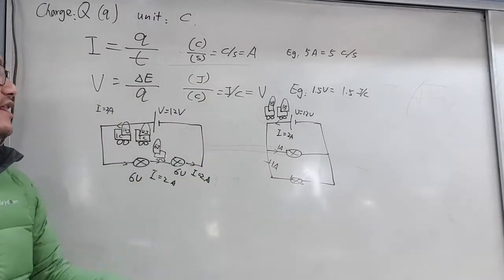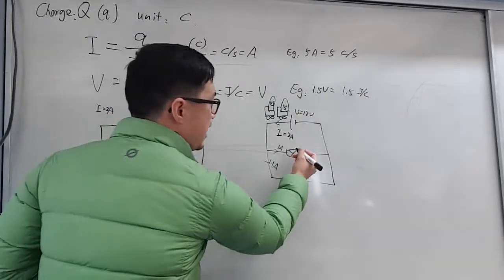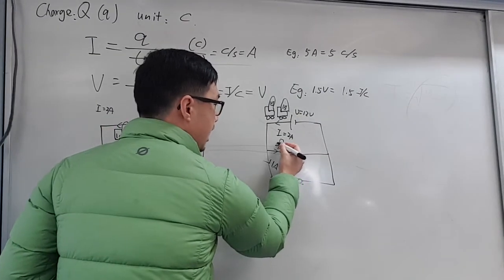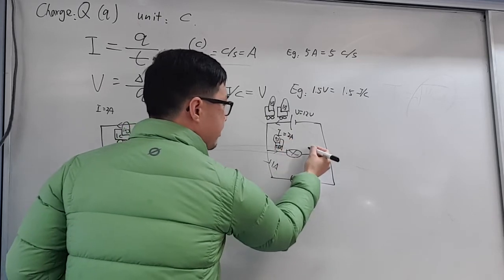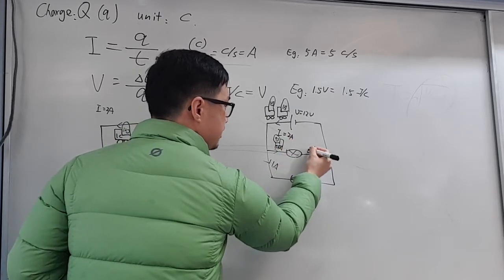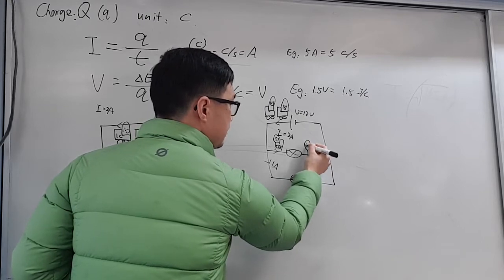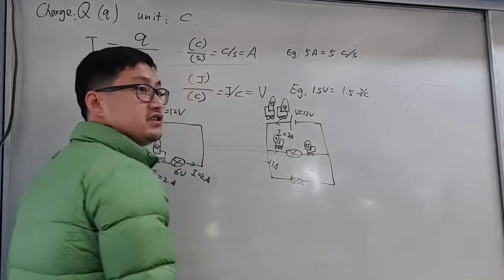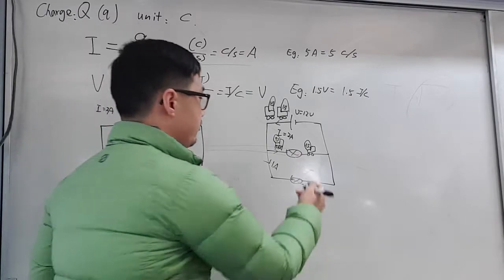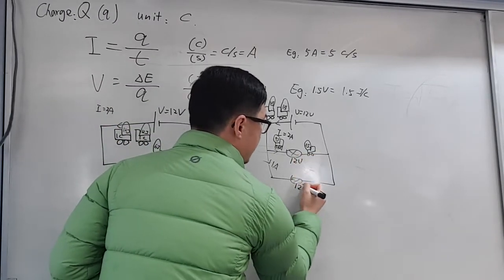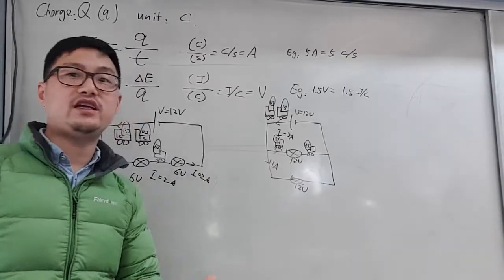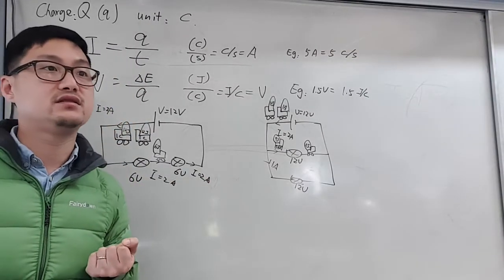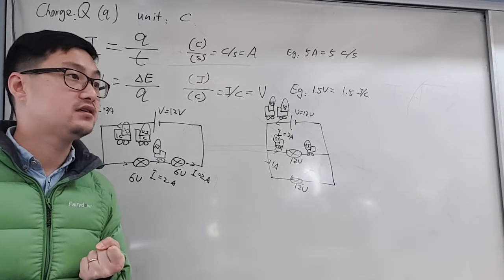Okay. And then the next thing is, how much energy is going to be here? This truck has not spent any energy, so it will still have 12 joule, and they're going to spend the whole 12 joule of energy inside over here, and it becomes 0 joule. So how much energy is going to be spent there? That'll be 12, right? So that's why this is 12 volt and this is 12 volt. So in a parallel circuit, voltage stays the same, but current splits. Does this make sense? Okay.